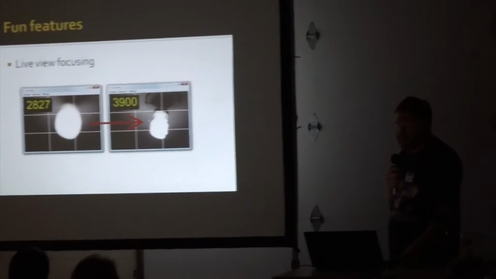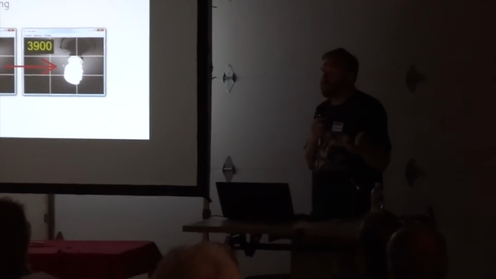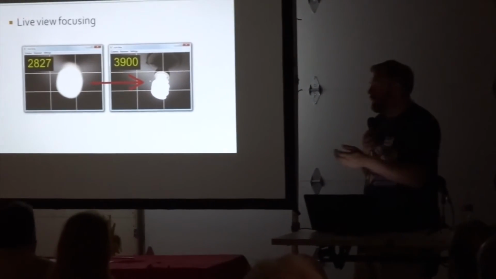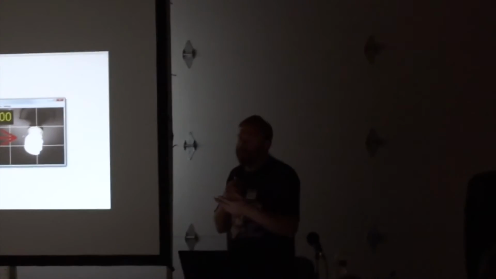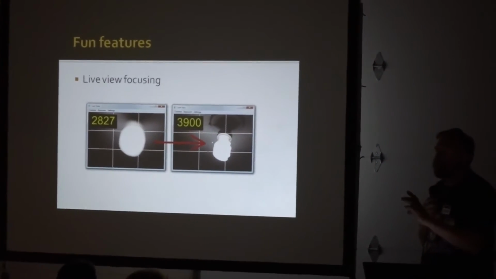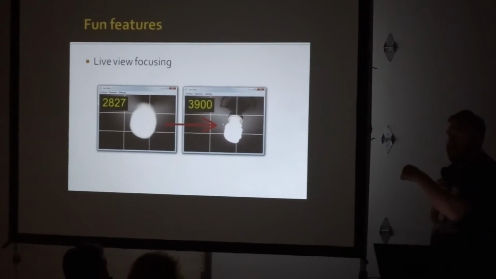Some other features it has. Matt talked about the problems they have with focusing. We've had hundreds of eclipse chasers run into this before. It's a super common problem. You're out in the field, people are bugging you, it's bright, you can't see through the viewfinder. Live view on cameras has been a godsend because you can actually see what the sensor is getting. Zoom in and see high detail.